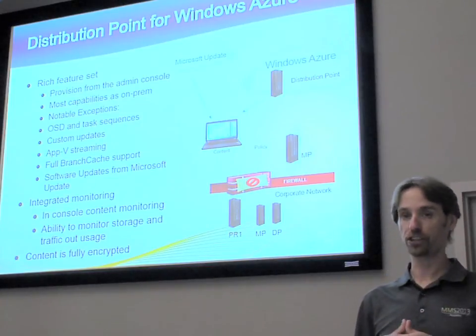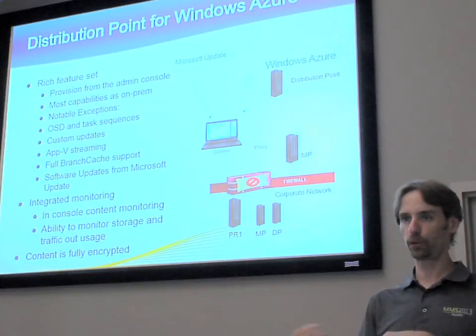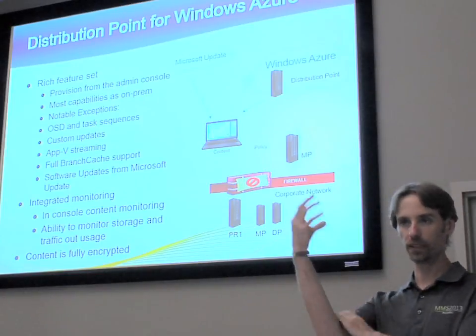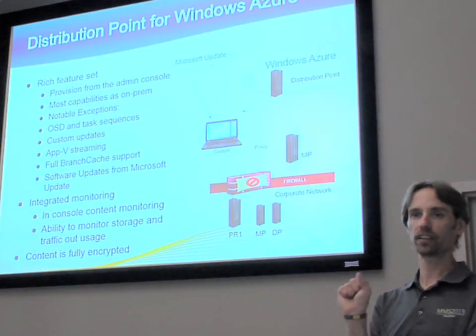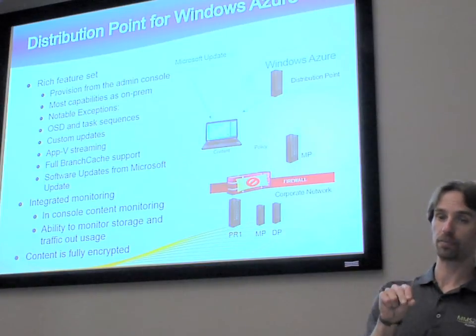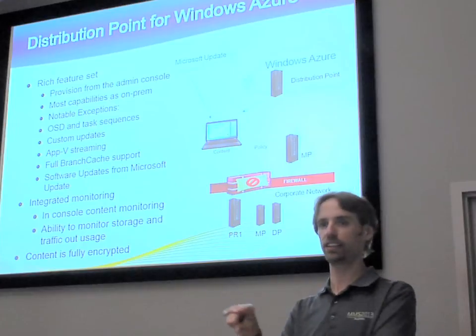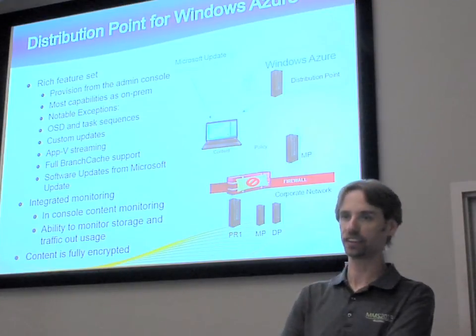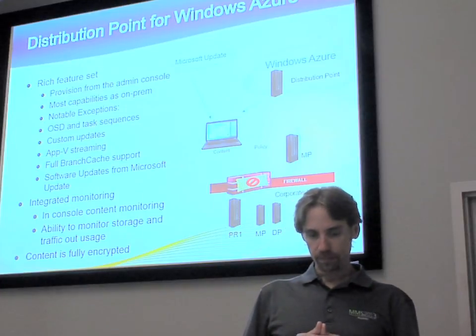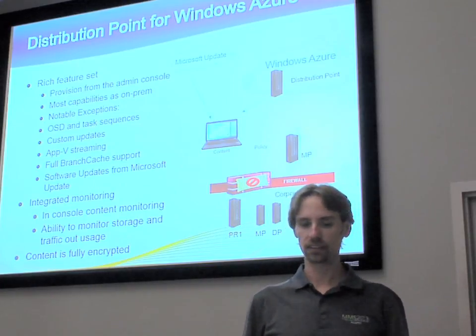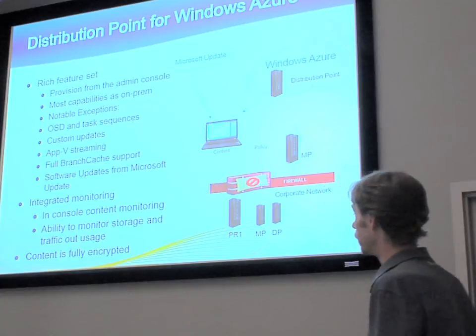Application virtualization streaming. We can deploy the application via App-V, where it downloads the entire application and it's cached locally, but not the streaming bit, where I grab these bits and then access a feature of the application and stream down these additional bits. That's not supported. So those are some of the things.